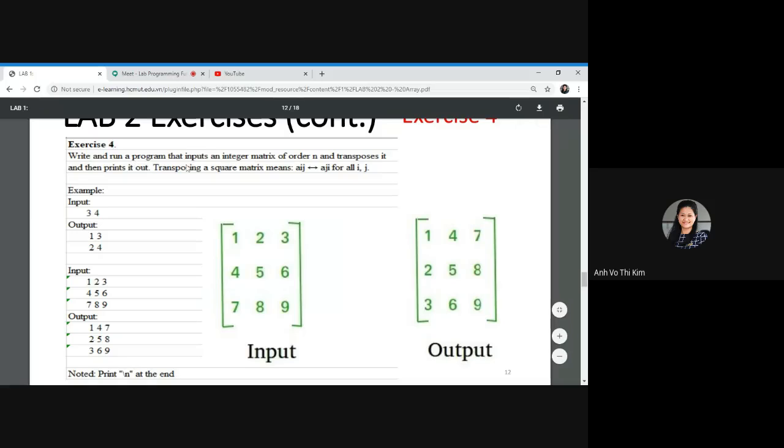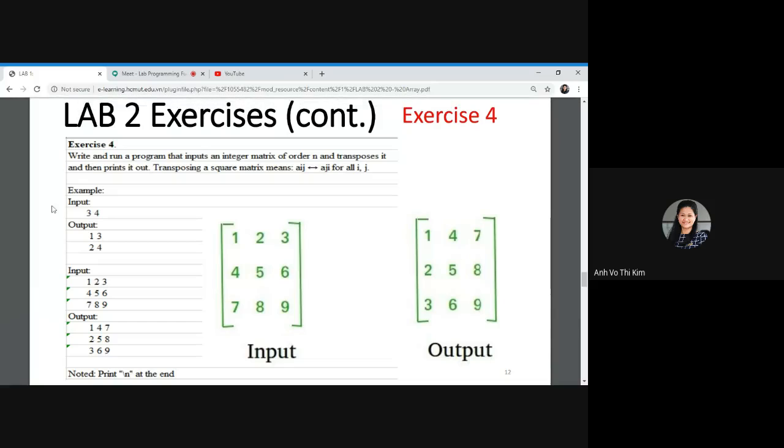Write and run a program that inputs an integer matrix of order 3, 4 and transposes it, with input and output. I think something is missing here. For the first one, it means that the input is the whole matrix.